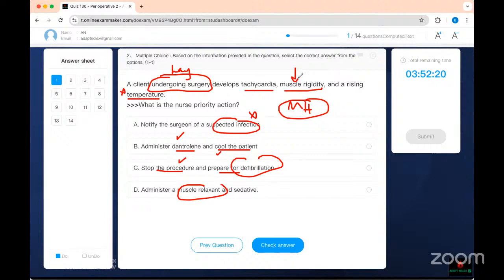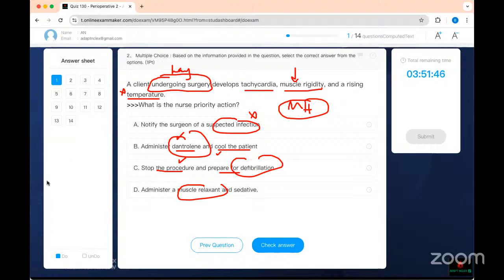This is malignant hyperthermia. Based on the way I've gone through each answer choice, that's what you do. You know that cooling will help with the temperature, and dantrolene will help with the muscle rigidity. It's due to the patient maybe having a genetic disease related to that, which may have led to overstimulation. And so this is a calcium channel blocker. It blocks the release of calcium and relaxes the muscle. So this is malignant hyperthermia.